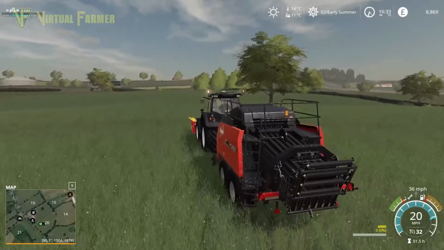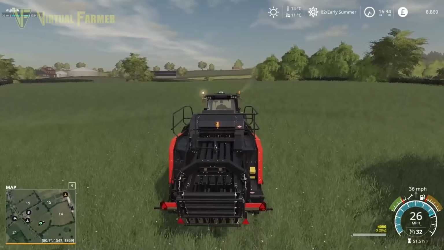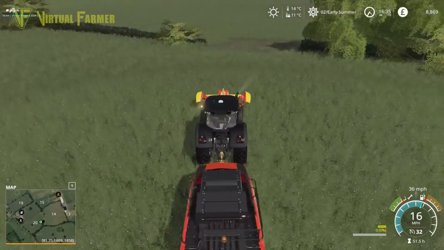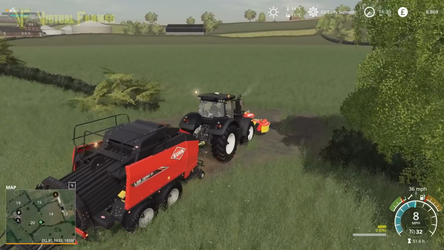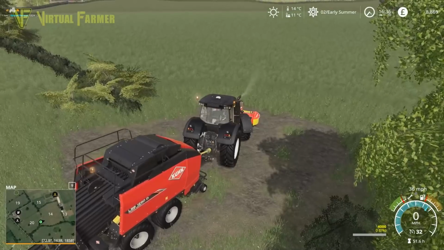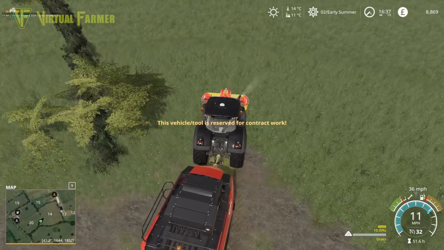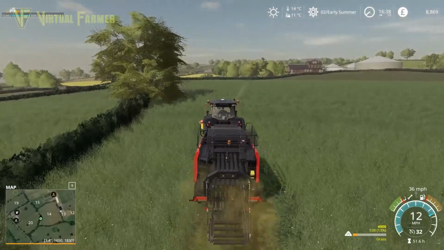We want to head up to field 14. So let's get the baler unfolded. And if we switch over to the front and get the mower unfolded as well. Turn on the mower. Turn on the baler, both of them down, and away we go. And eventually this will recognise it and bale it right out.